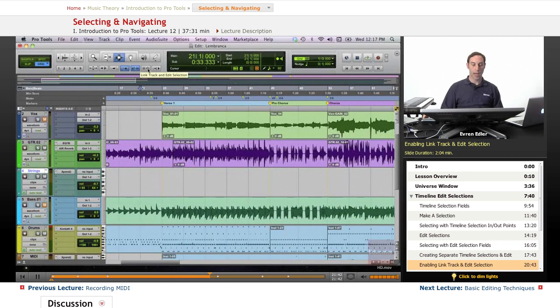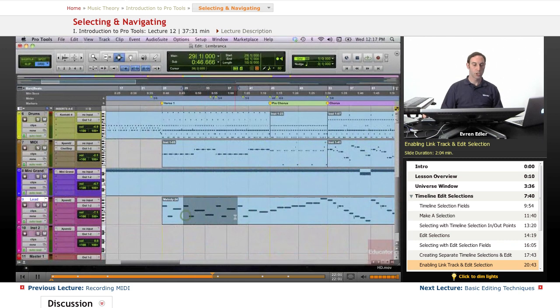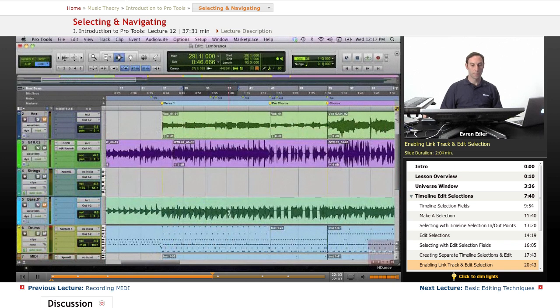If I go to the icon and link the track and edit selection, then whatever selections I make on my clips, automatically my track is selected. As you see right here, tracks are changing. I go make a selection and they are changing.